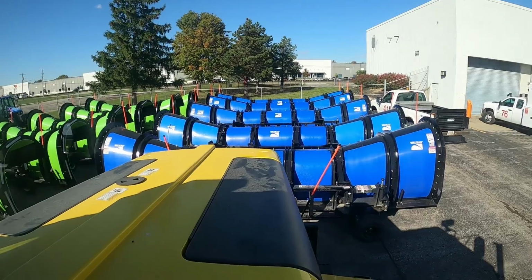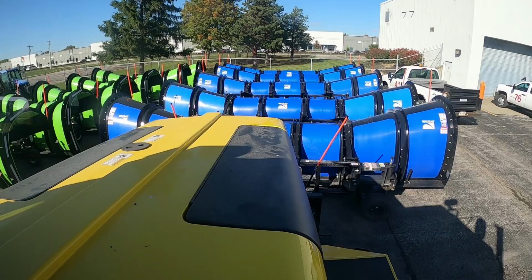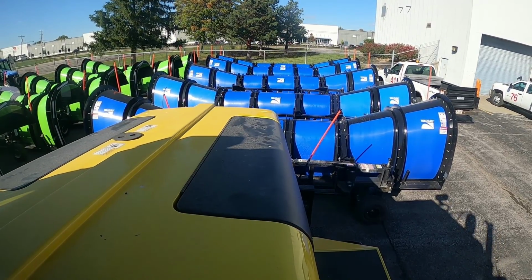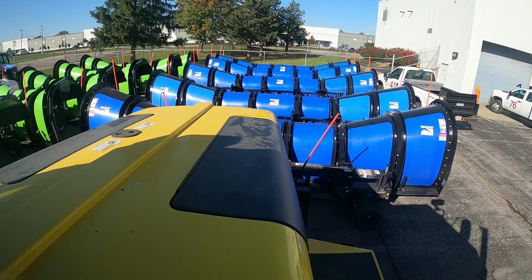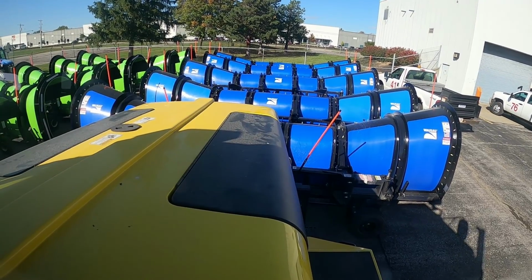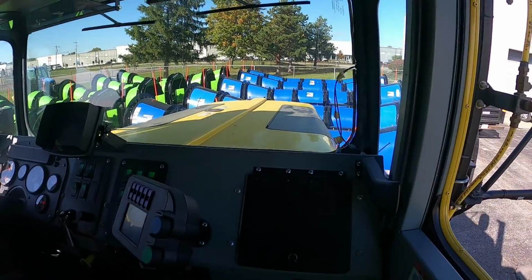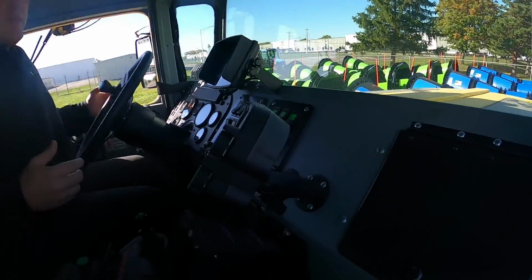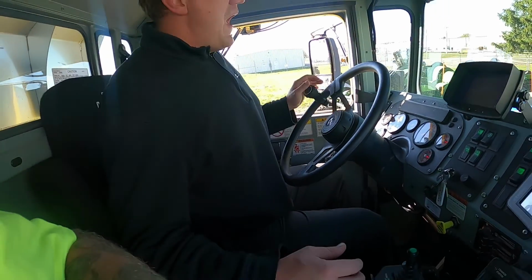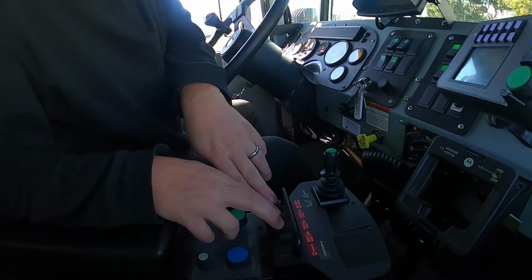You want to go all the way down, but maybe bring it back up just a little bit. And you just kind of inch your way forward until you get very, very close to it. Okay, so if you have somebody who's able to spot for you, that's even better to do, and it makes it a lot easier. But we're just going to see if I can get this. So right here is how you connect.